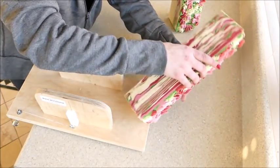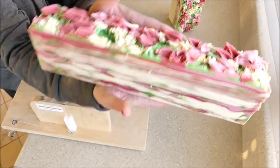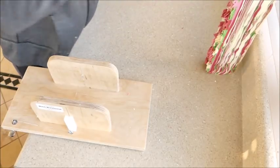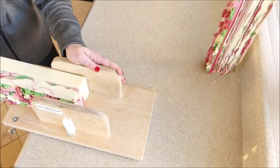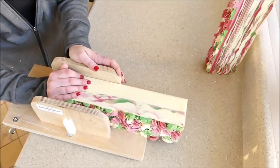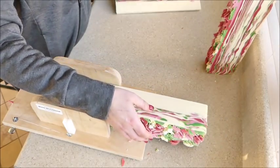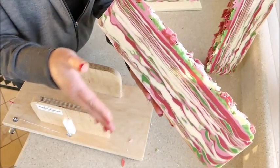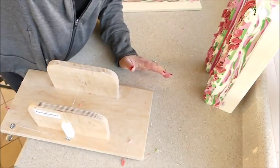Oh wow. And that's the inside of one of the logs in the top. Sometimes I'll cut these and just let them sit for a little while before I come back and cut them into bars. And then this is my end piece that I cut for samples. And that's the inside of the other loaf. So I will go ahead and get set up to cut these and I will be right back.